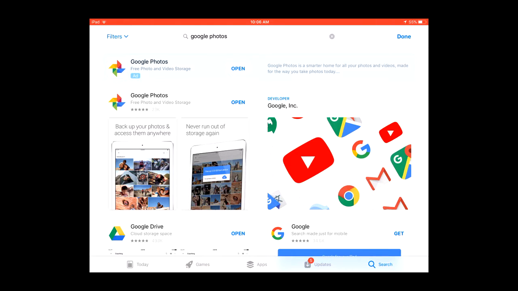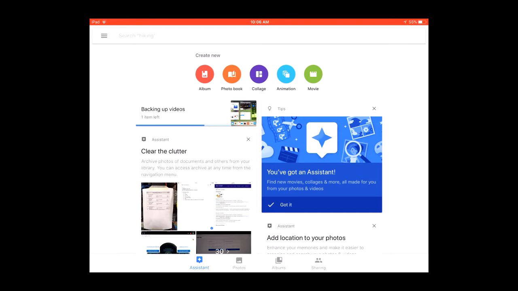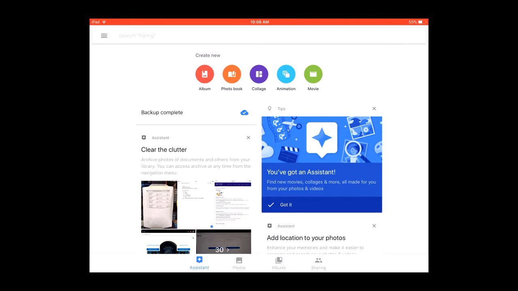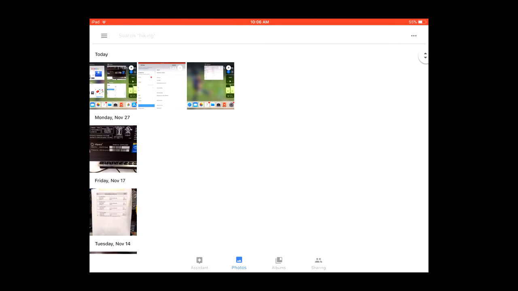Google Photos is now going to be one of our options, and we will download that app. So everybody's going to go ahead and download Google Photos now, and you're going to sign into Google Photos with your STX Tigers account. This is what that app should look like. As you can see, I already have it. I will just click on open. And you'll see that mine is already backing up.